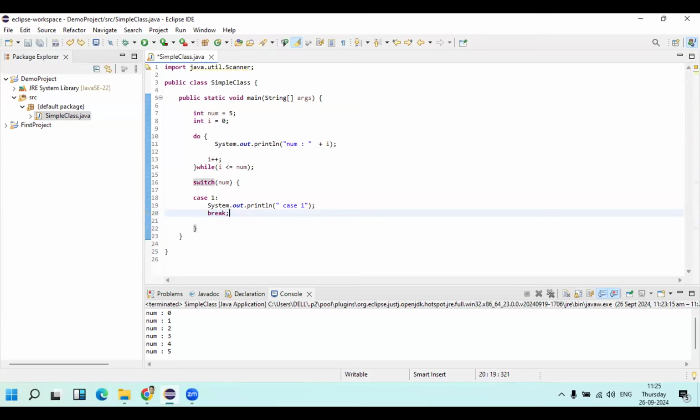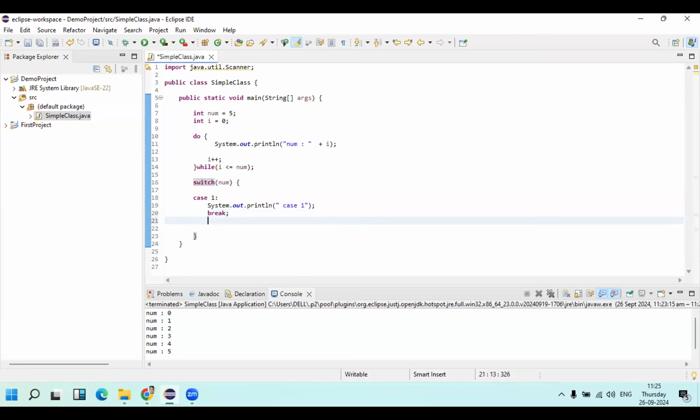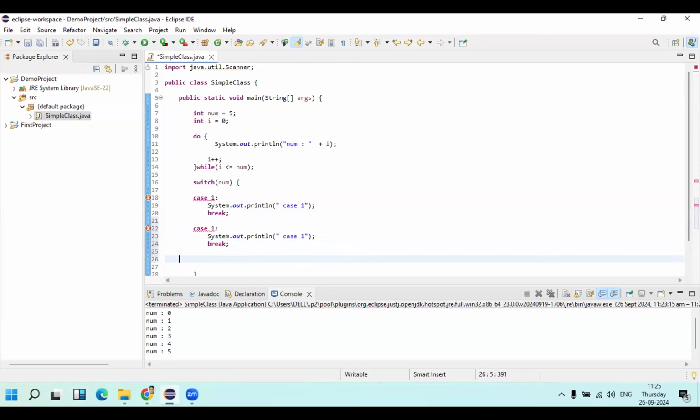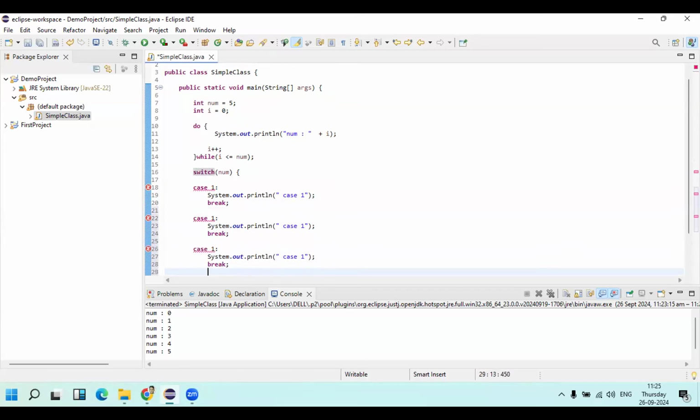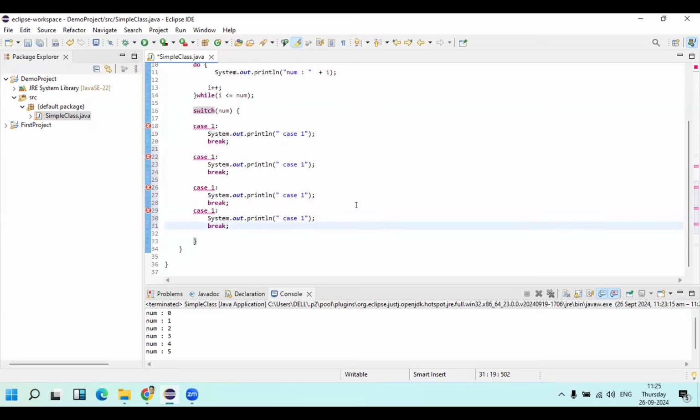Break, and I have to copy it first, and paste it for the second, for the third, for the fourth. I write the four conditions.